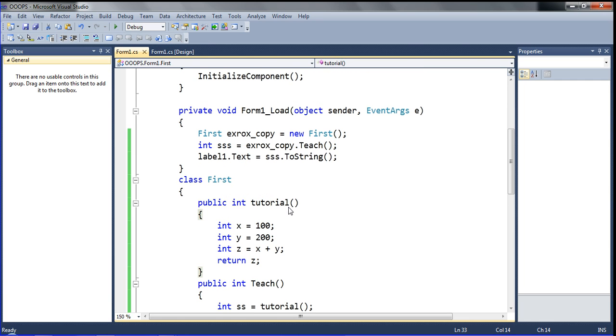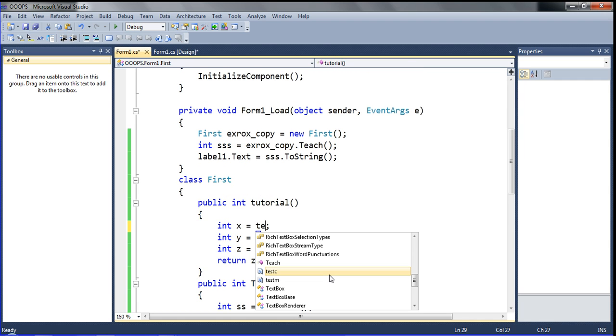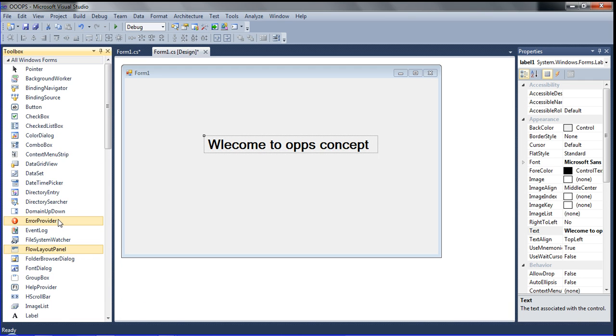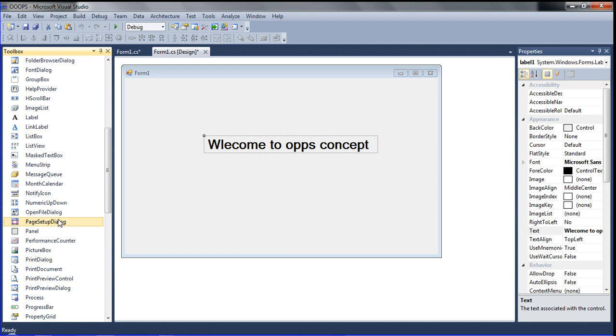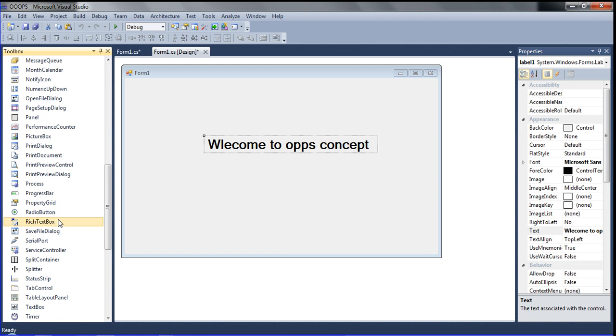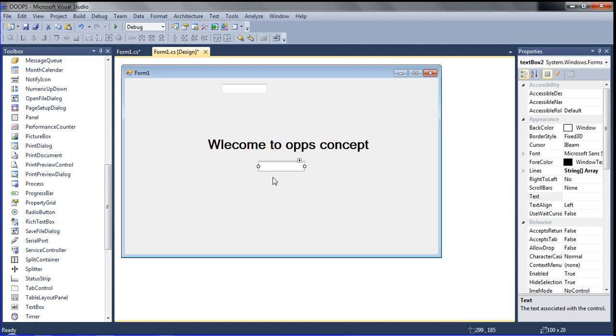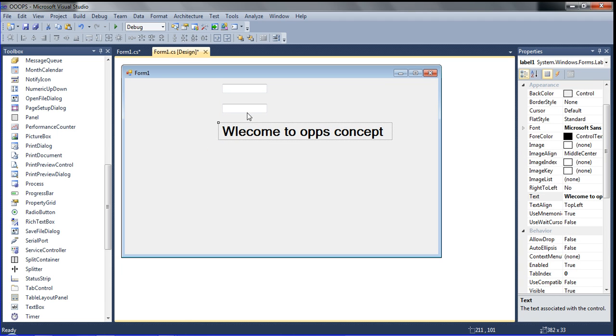Okay, see, for example, I am also declaring one thing here, a text box. First of all I am going to design the text box. See, here also one text box will be there. This text box I drag and drop here, and then Control C, Control V. See, these two text boxes here, and then a third one here.